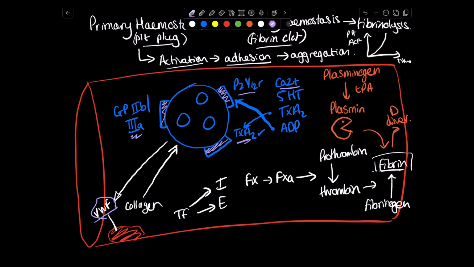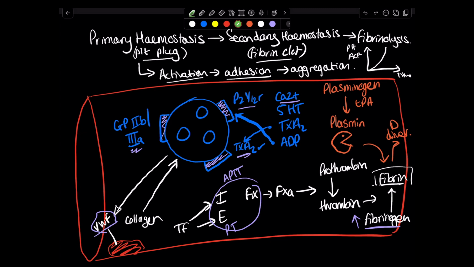Now, calcium is very clinically relevant as it's why we give calcium when we resuscitate with blood products. The intrinsic pathway is tested by the APTT and the extrinsic pathway is tested by the PT. Both of these are on the coagulation profile test that we do. When we give FFP, we're increasing the factors that are involved in this part of the reaction. And when we use DOACs and warfarin, they inhibit the factors that act here. Now, when we give fibrinogen, that's to increase the supply of fibrinogen so that we can form more fibrin.